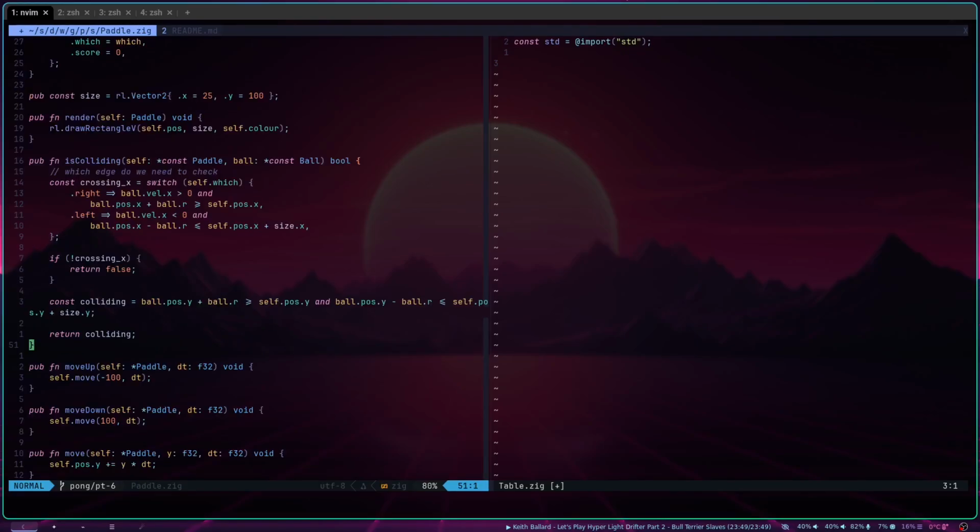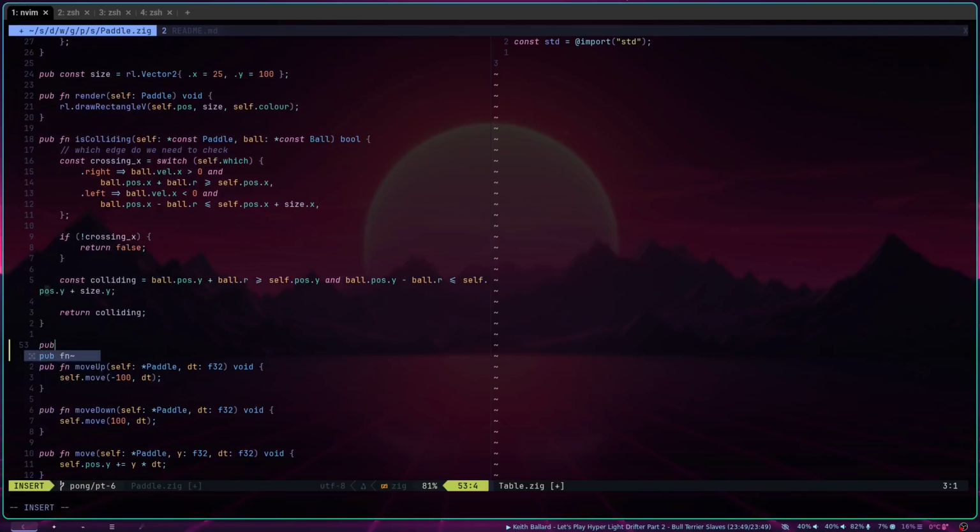So, pub fn play area, self star const paddle, and we can return a DVUI.rect. Wait, do we not have DVUI in here?